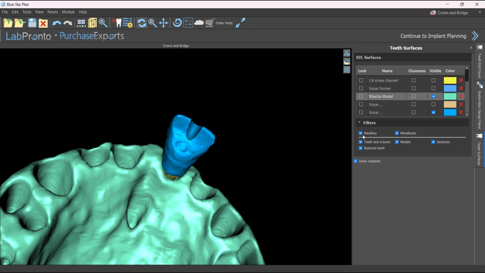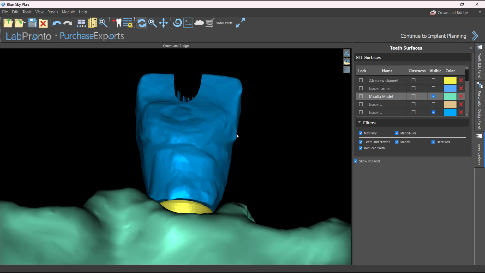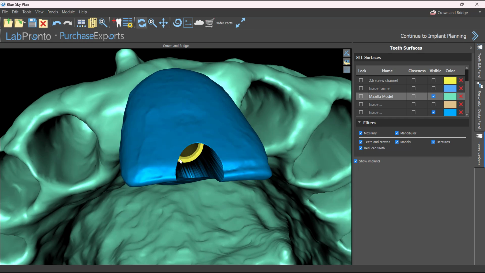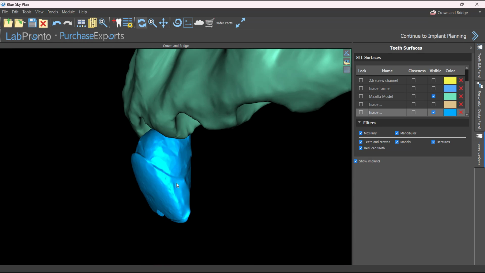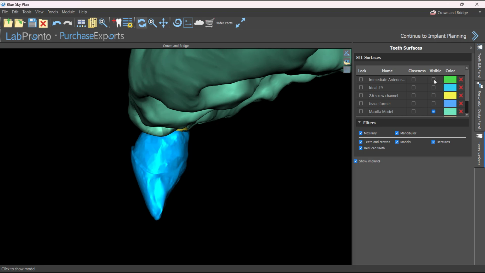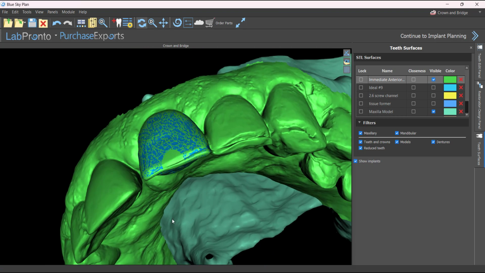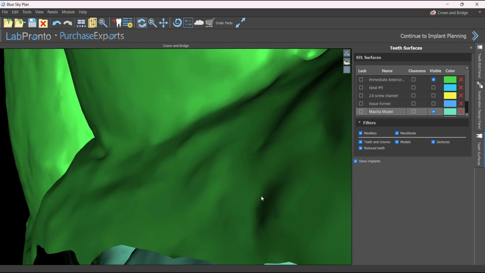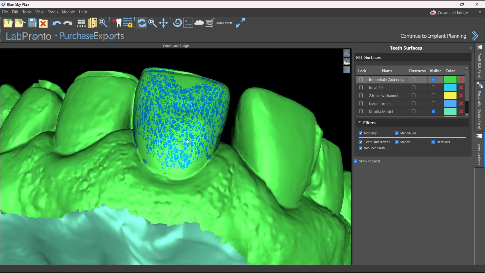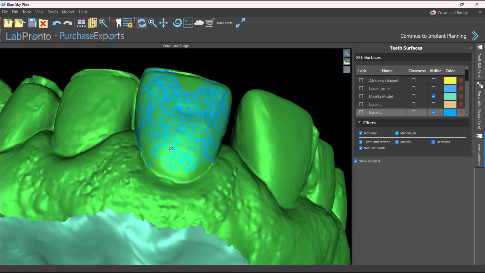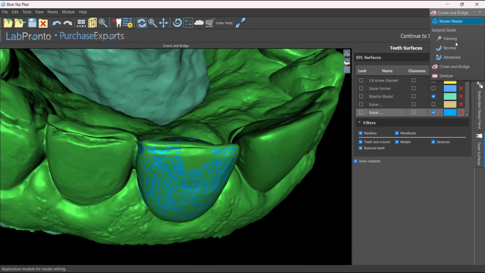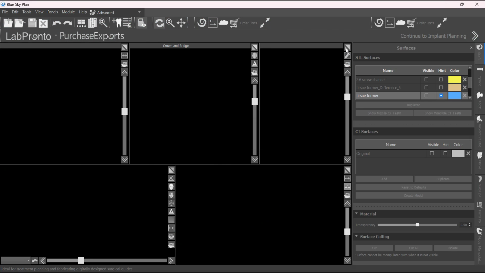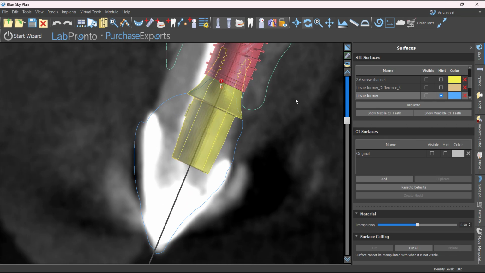All right, so I just want you to kind of visualize here what you've achieved. You've now got a custom tissue former that is an exact replica of the patient's existing tooth, right? But not only of the crown, but it merges down into their exact same root form. And we could visualize this in the cross sections, right?